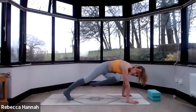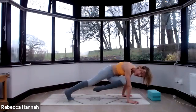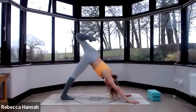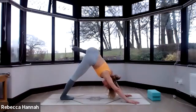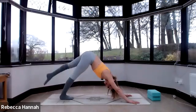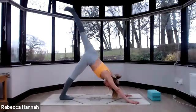Bring your left knee towards your right armpit like you're sweeping off deodorant, and then lift it back into a scorpion dog. From this position, I'm drawing a line with my left knee coming forward to the same line as my right hip. And then from this position, I straighten my left leg out and look underneath my left shoulder. I'm then circling the left leg all the way back up.